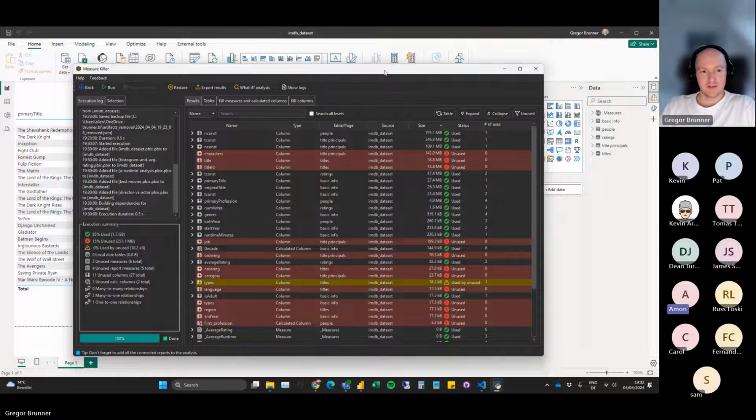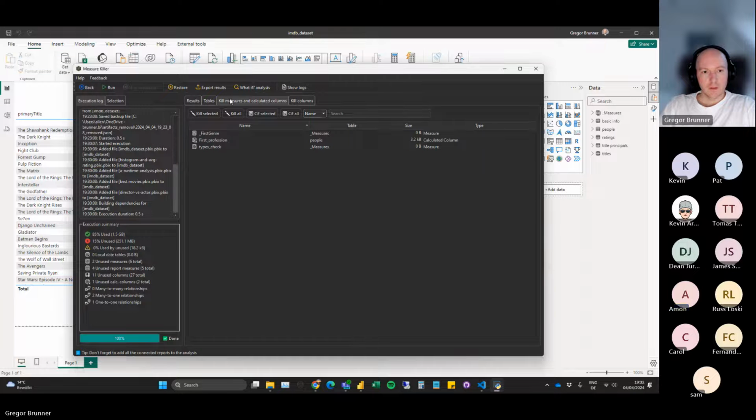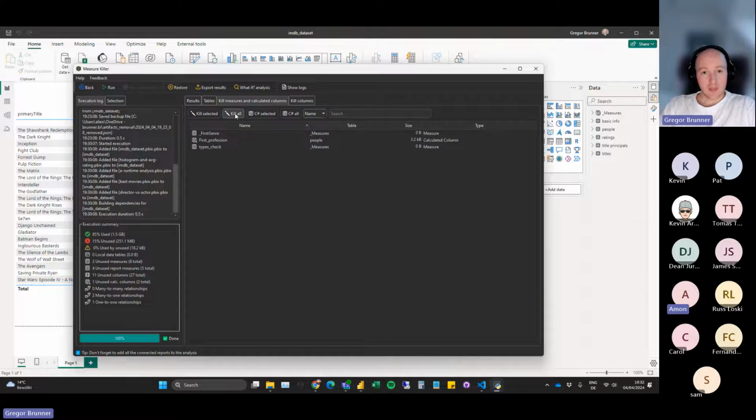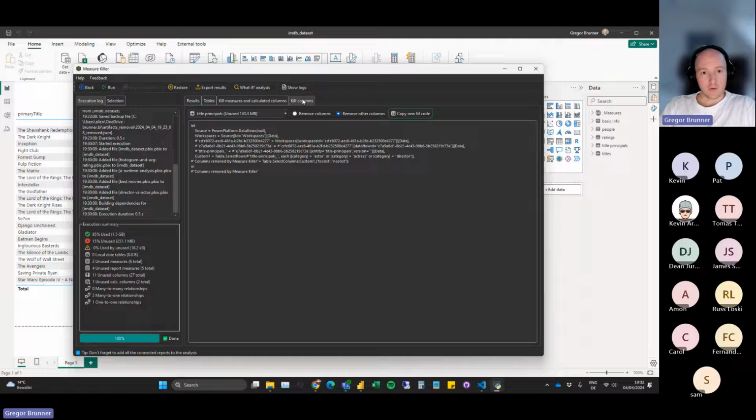Yeah, that's great. Fernando has asked, could you do a kill column example step by step to see what the program does? The Power Query, yes. Fernando, is that the kill column? Because for the calculated columns, we can just click one button and they will go away, right? But for the Power Query columns, I have to select which table I want to start with, right?